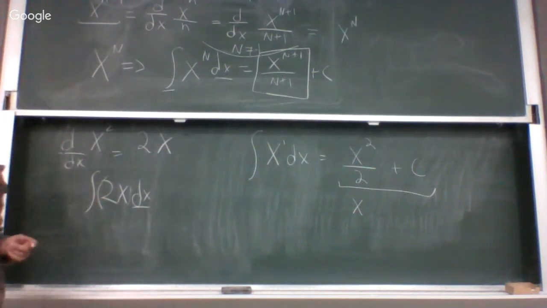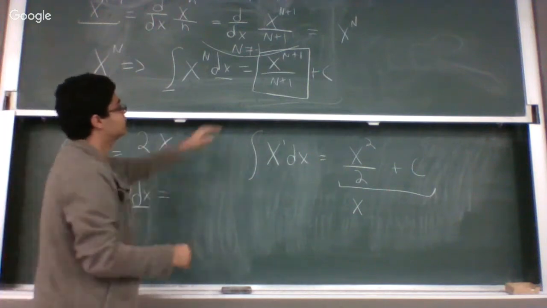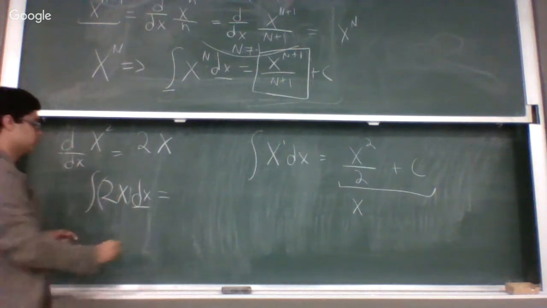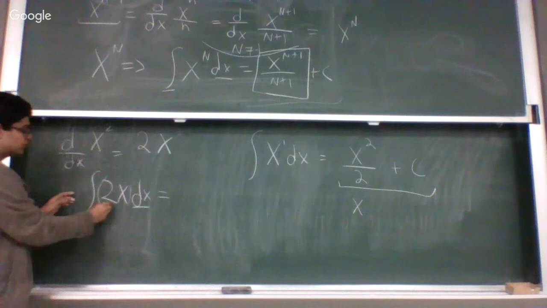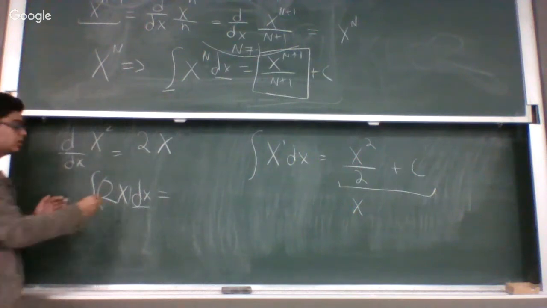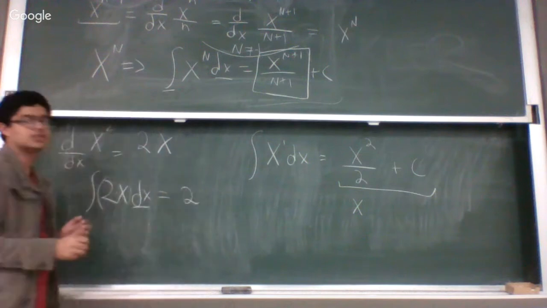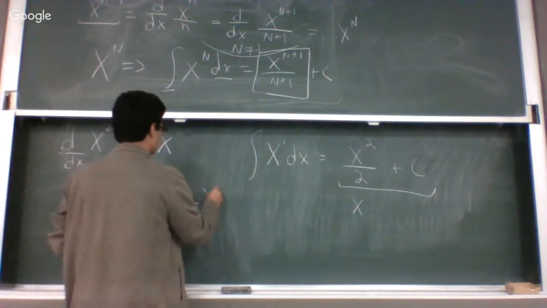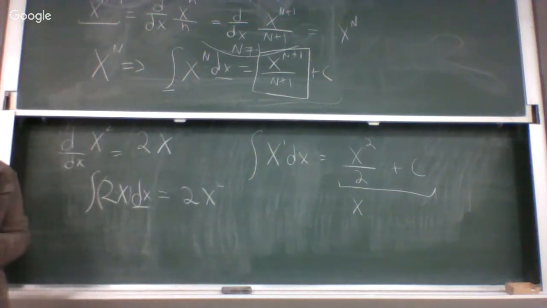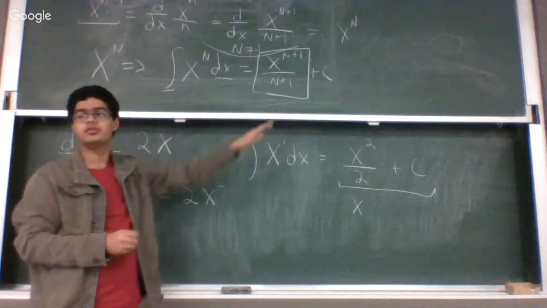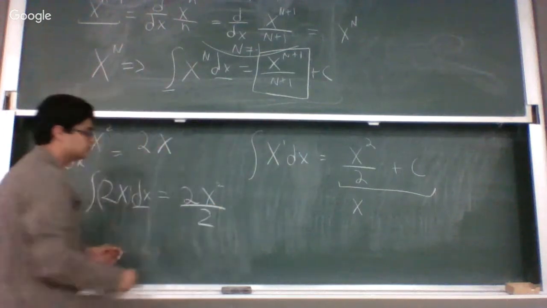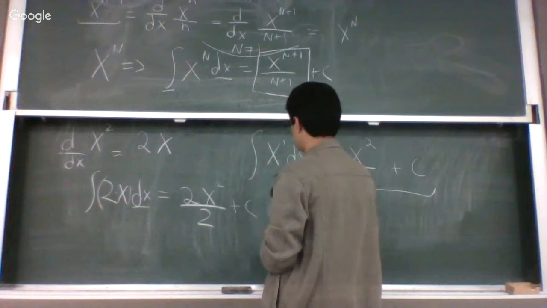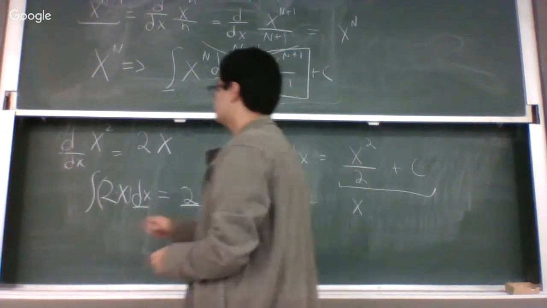So the integral of 2x, okay? We again go back to this general formula. What is the power on x? 1. So this 2 is a constant. It doesn't matter, so we can just bring that out and make it a constant. The power is 1, so we do 1 plus 1, so we have x squared. And it's divided by what? n plus 1. So we divide that by a 2, plus c though. So this equals x squared, which was our original.